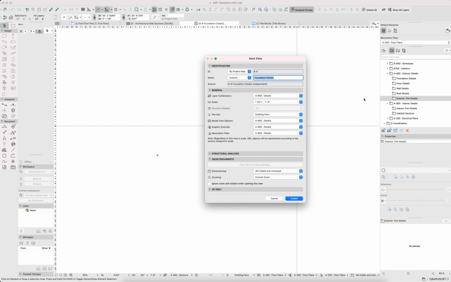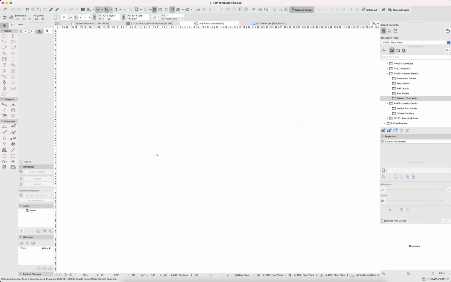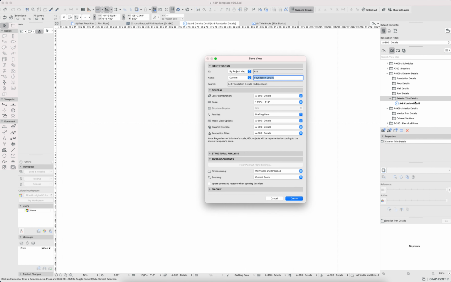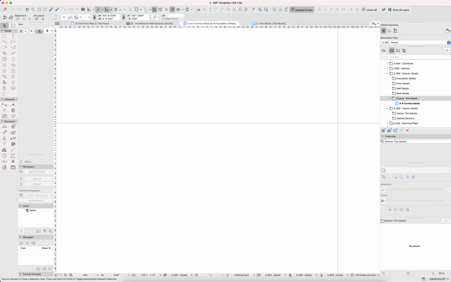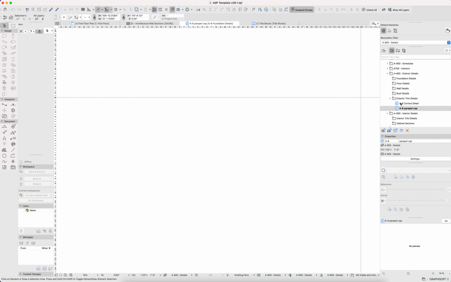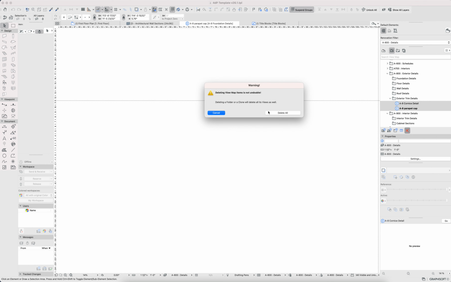So that you know when you open this detail, let's say cornice detail is what I'm going to draw here, so that I know when I click on this detail versus say panning over here and saying parapet cap, I know that I'm zooming into this detail and not this detail. So that's just one little trick on building these details out the way that I prefer to do it.